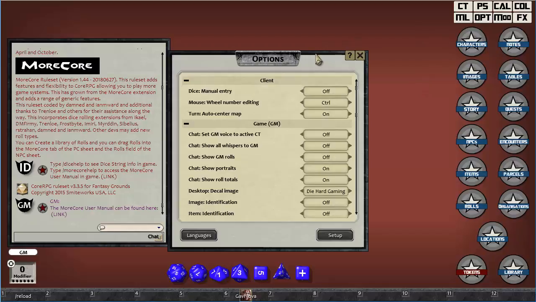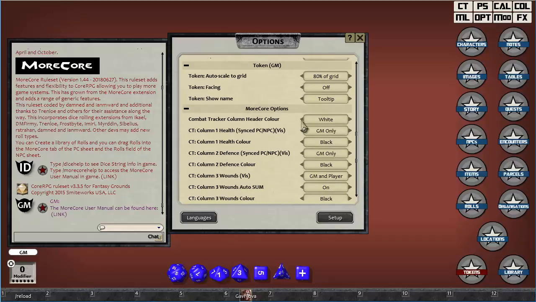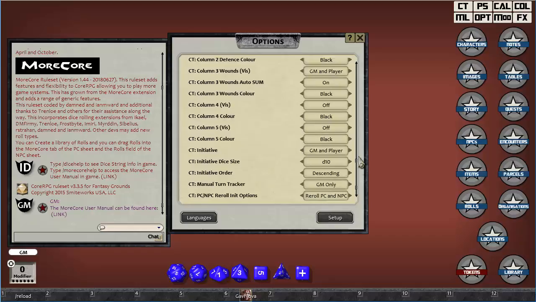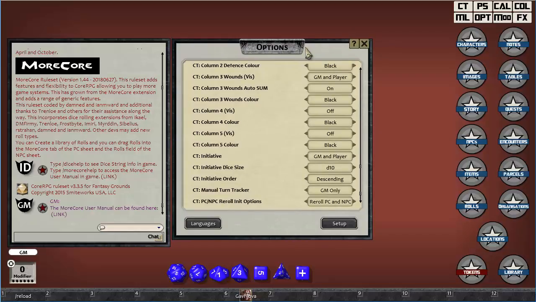If we have a look in options, we've added a couple of new options for initiative into the rule set most recently. A lot of games don't have a strict initiative.